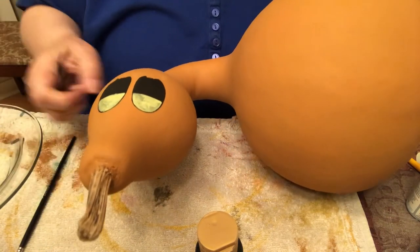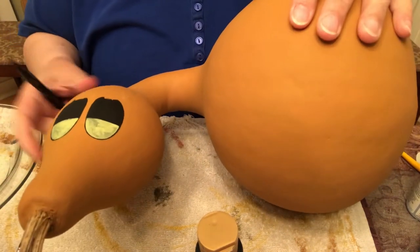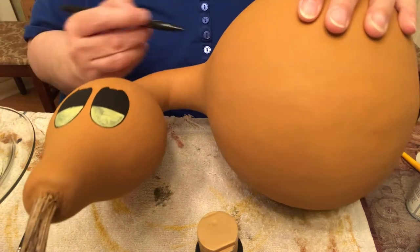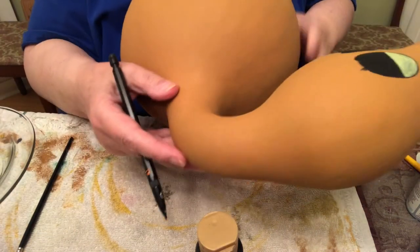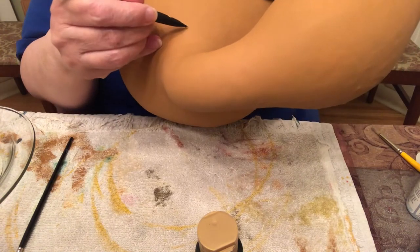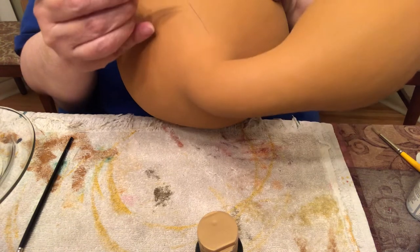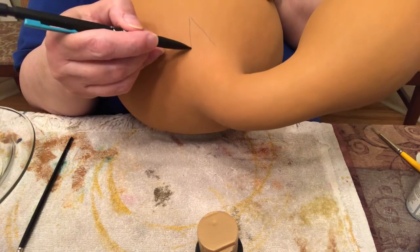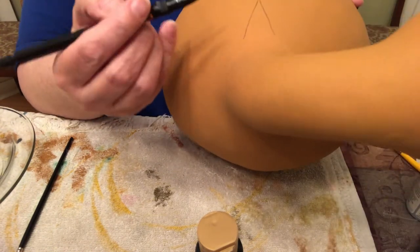Okay, now what I'm going to do, there's not much painting on this gourd, just the eyes and some blush on the cheeks and this little thing on the neck. What I'm going to do now is draw some neck feathers or whatever they call them on a turkey. I'm making some, you see that? Okay. I'm going to go all the way around.